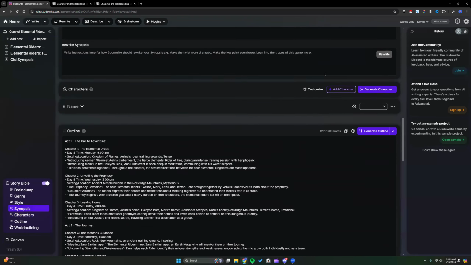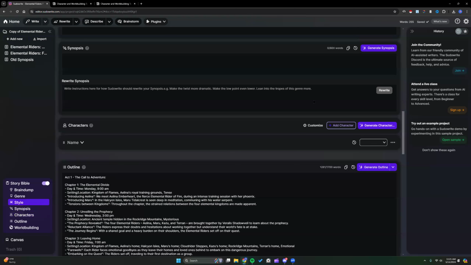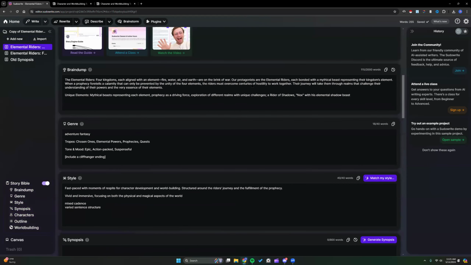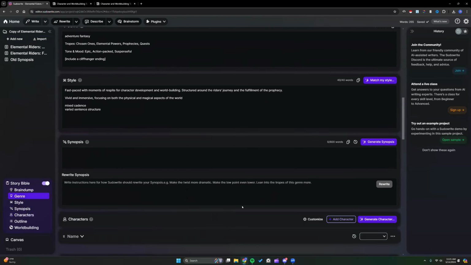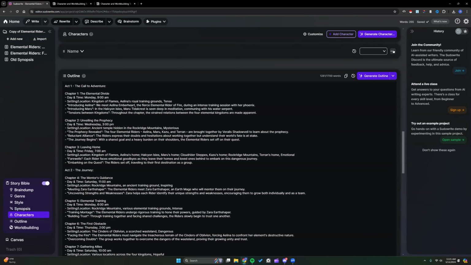Yeah, delete's not working. And as you can see, since I did generate a character, the generate cast button is gone. So that's a little issue, but no big deal. We're going to do this real quick. By the way, the generate cast button will always come back if the characters are empty. Just a heads up. I can't delete it right now, so nothing's happening when I click delete.